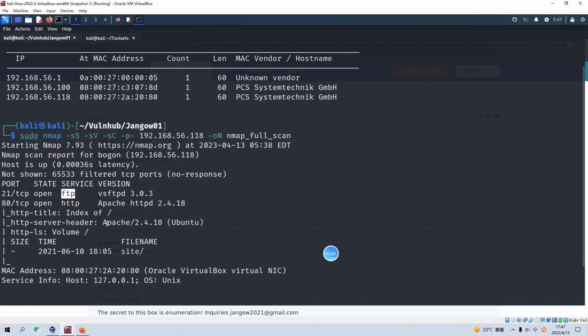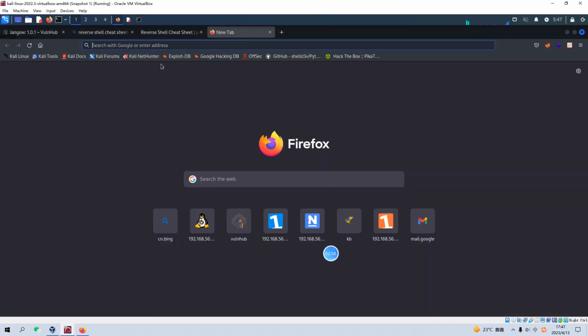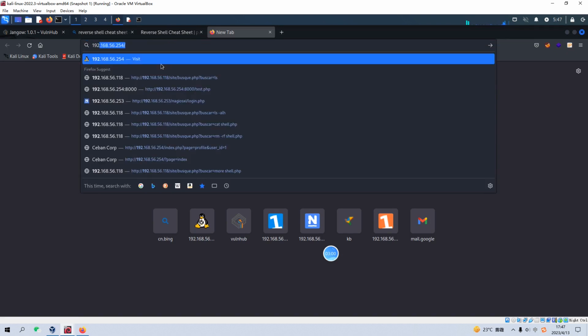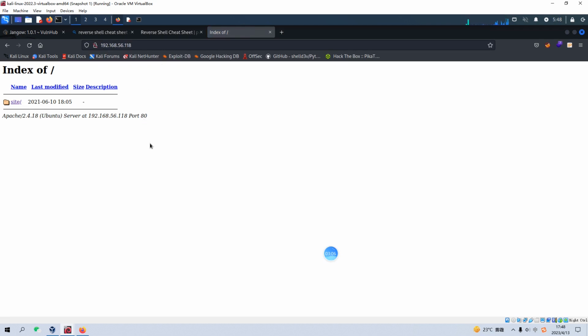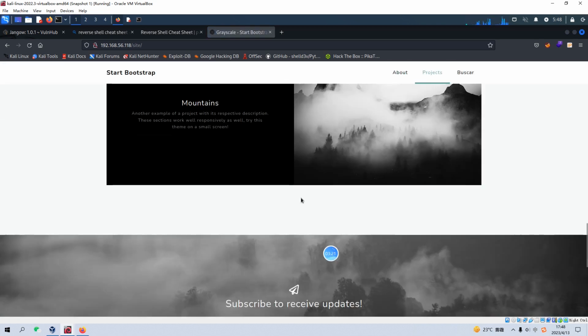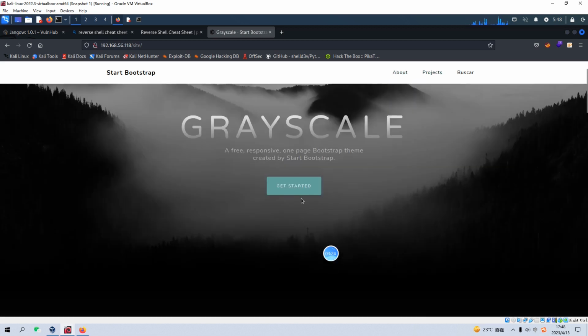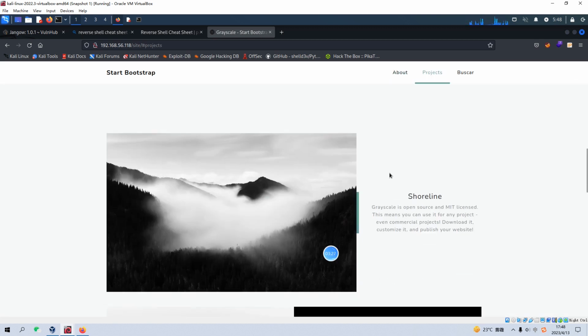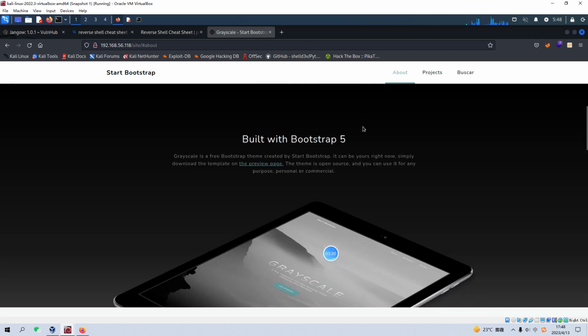So of course the next thing we need to do is some enumeration of port 80. Let's open up Firefox and visit the IP address of the target. Now we have the returned page, but there is just one directory listed here, and we click this one. I think this is some sort of images, like projects, the super link and about, so nothing useful.